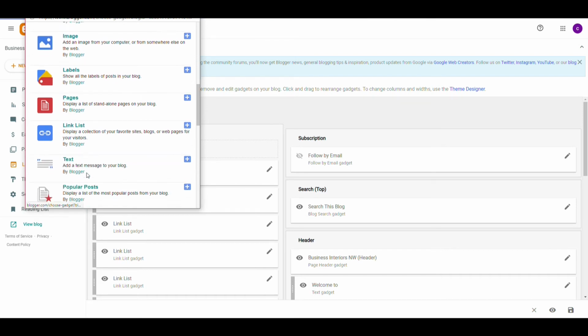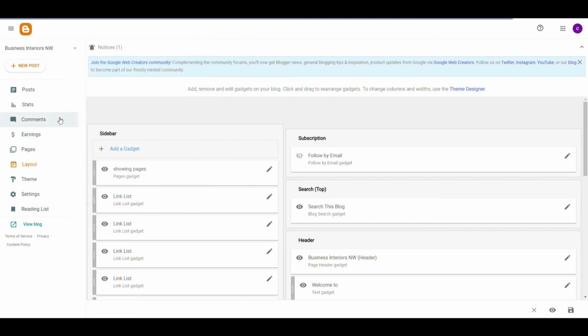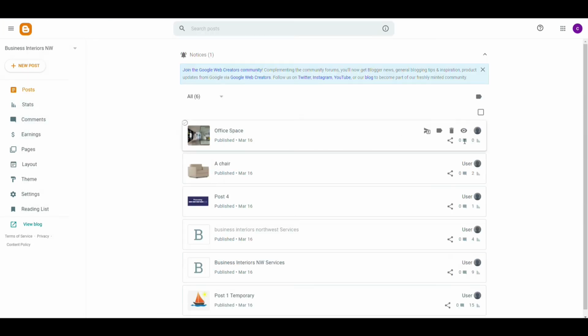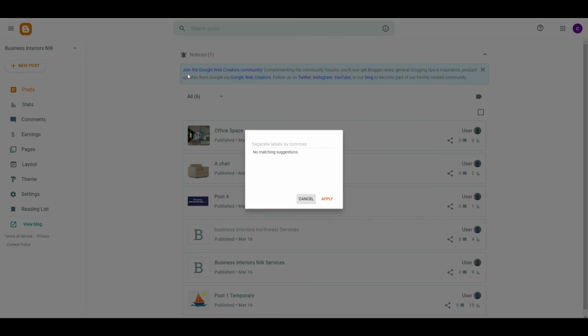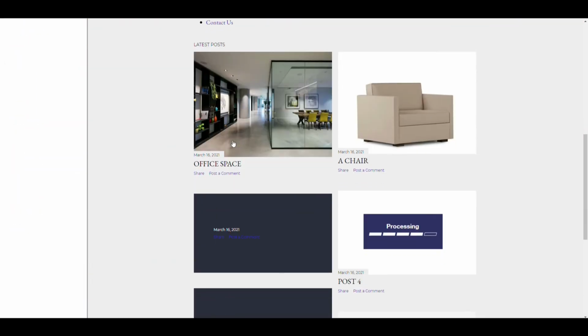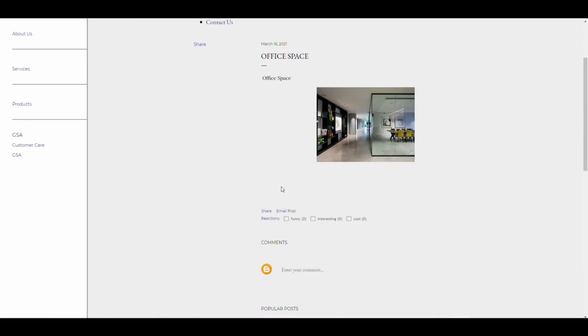I'll show you what that is. Over here, you've got labels. And you could type any word you want here. And then when you're over here, it'll show what the label is up here. It'll show all of them. There is a HTML you could use to always show it, so it's not if you're scrolling over. And then at the bottom of your post, it'll show what your labels are.